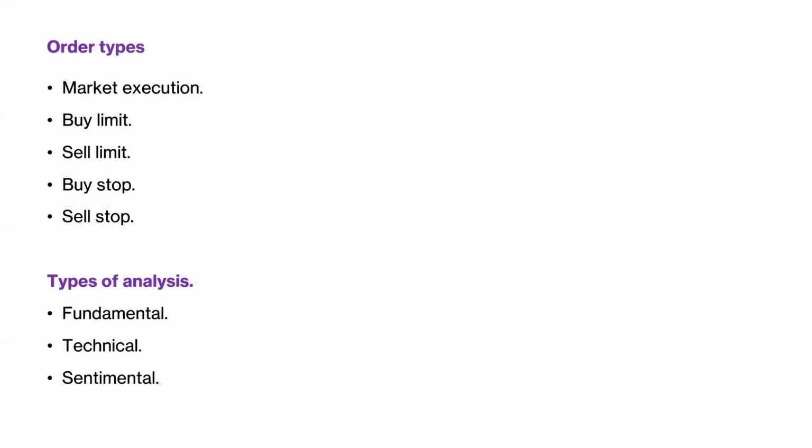Now, market order types. There is market execution. Market execution is simply that you analyze, and immediately after analysis, your signal says buy and you go straight to your MetaTrader 5 and click on buy. Instantly, your broker executes your order for you.